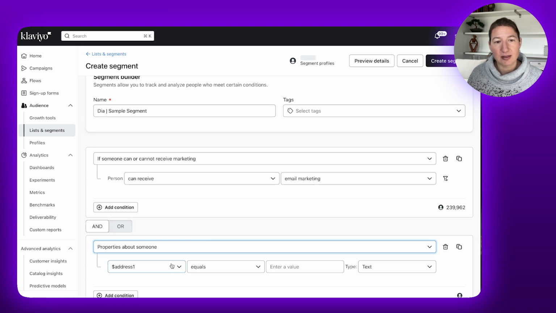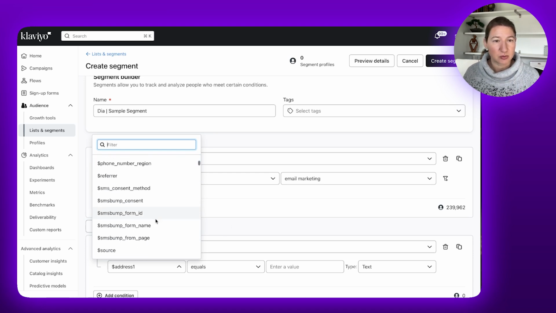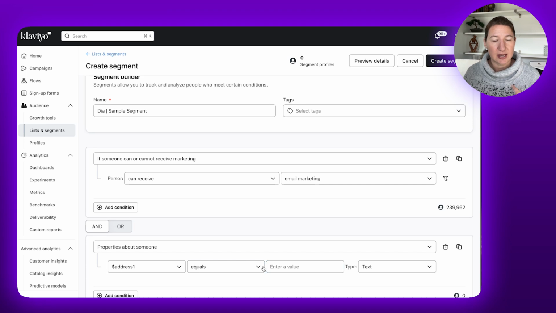Properties about someone. This one is interesting, especially if you have enriched your data within Klaviyo, because here you could put in special interests, you could do birthday sends, you can get very narrow as to who you're sending to and why and how. So that's what this refers to. You just need to see what options you have in here, and then you could put in what the value should be, and then you could send a very specific email to somebody in a very specific case. For example, if you want to send an email to everyone who has a February birthday, put in here birthday month, February, and then everyone gets an email, which is great.